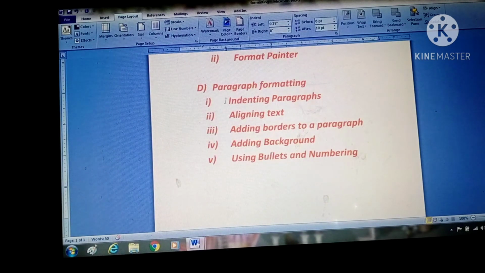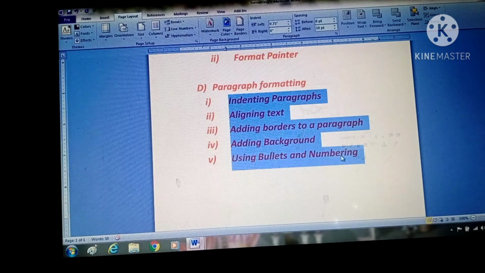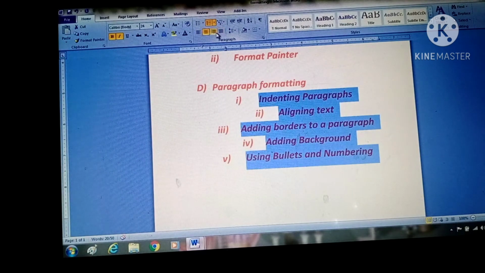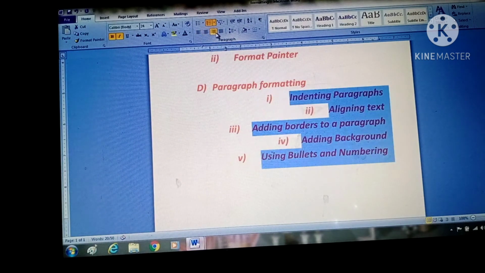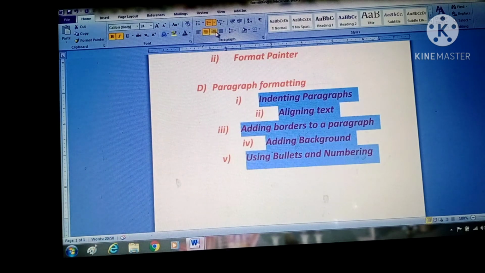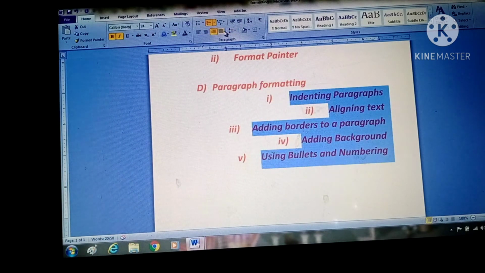Next is aligning the text. If you want to align the text, firstly select the text and then Home and then Paragraph, and this is left, right and justify. Left is already there, I am bringing this to the center. Then I am moving it to the right hand side like this. Justify like this, and again left, center, right and proper justify way.